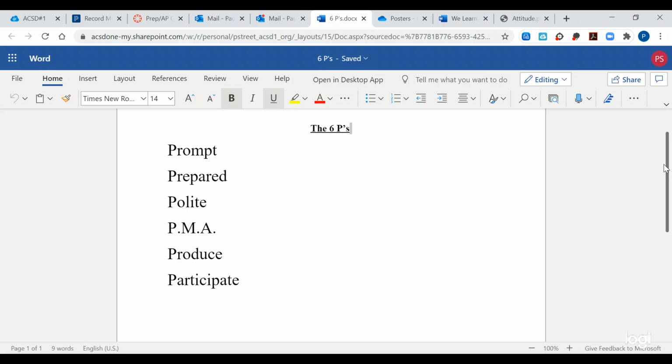Now it also means, take care of yourself. This is first period and there's also a fourth period. So you need to make sure that you've done what you can so that you can focus and concentrate on what's going to be sometimes some really challenging ideas in here. So that means, get enough sleep the night before. It means try to get up and get some breakfast so you can be sustained. Some of you are coming from morning practices. Make sure you have something to eat between practice and here so you don't collapse halfway through, or it just sounds like a dial tone in your head because you've run out of fuel. So that's part of being prepared.